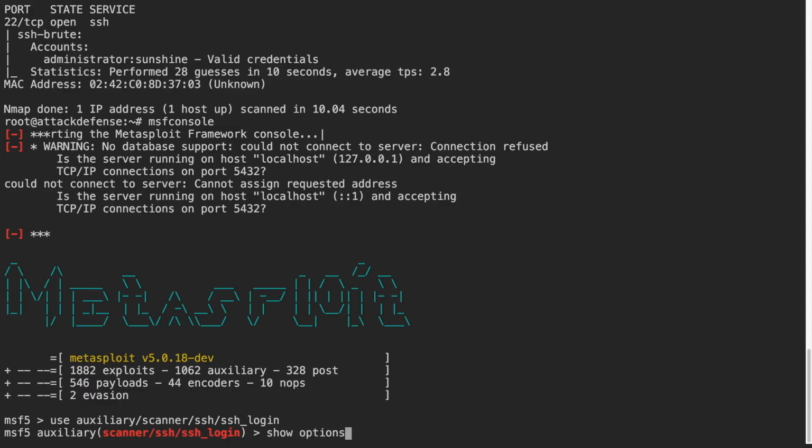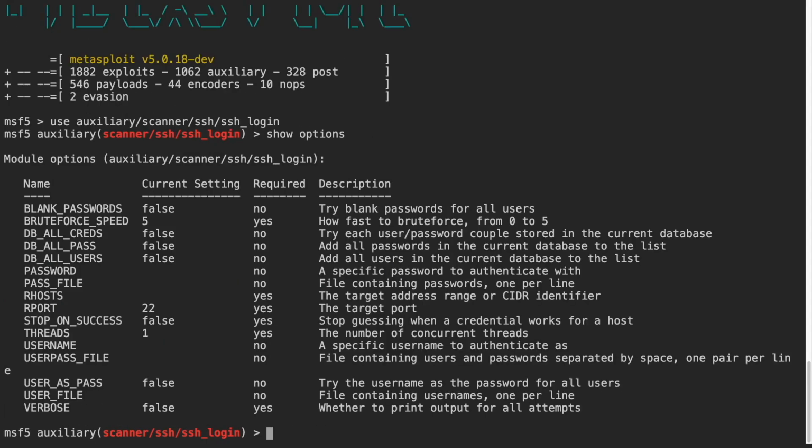We can always show options. And it shows what needs to be filled in. We're missing our hosts. There's a username and password available. So let's set up what we need. Set our hosts. And tab completion works great there.